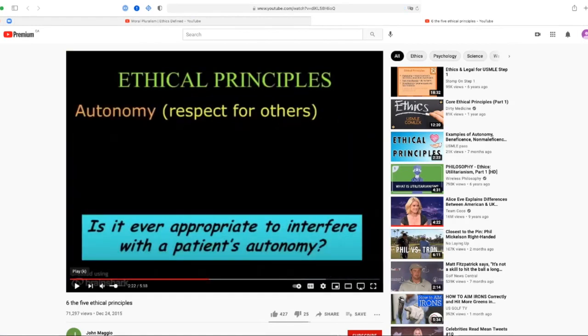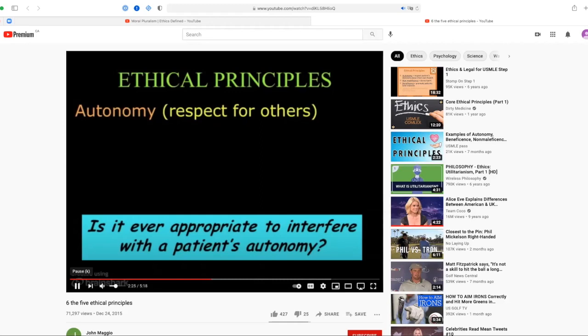What he's saying is that if a patient came in and said to you, I want all my teeth taken out, and you're a dentist, would you do it? If you respect the patient's autonomy, the answer is yes. But if you respected the fact that you have your own right to moral pluralism, you could say, I'm not going to do it. Or you can say the consequence of taking all your teeth out is that down the road, it's going to be harder, so I'm not going to do it. So you can see how the principle of autonomy, in other words, the patient's ability to make their own choices and ask you to do it, matters.